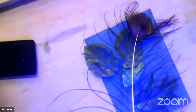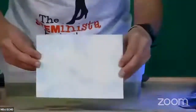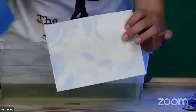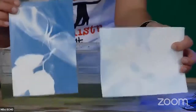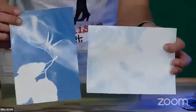I have a couple of examples of ones I created earlier, left out for various amounts of time. This one, for example, I didn't leave under the light for very long — you can see it didn't have much of a chance to be activated by that UV light, only very slightly. This one was under the lamp for a little bit less than 10 minutes, whereas the one with my safety glasses on it was left under the lamp for about 30 minutes. The longer you leave it, the more chances those chemicals have to be exposed to the UV light. Then you just deactivate them by putting them in water and they'll stay this color forever — nice artwork you can hang up on your walls.